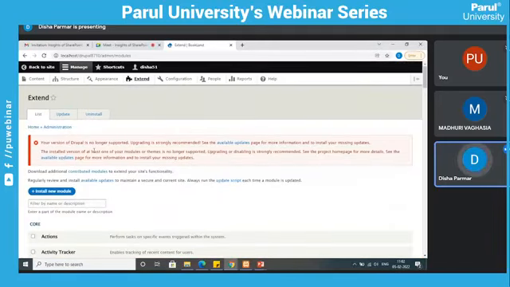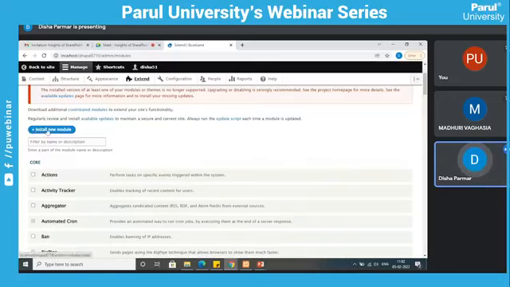Okay, so in this Extend section, here is the option to install a new module. By clicking on this, you can install a new module, or you can copy a link of a module from drupal.org, paste it here, and install that module.